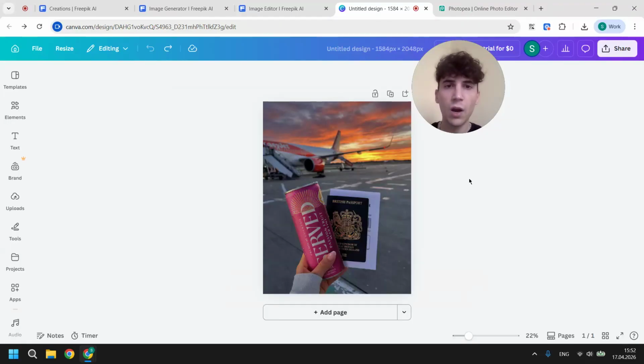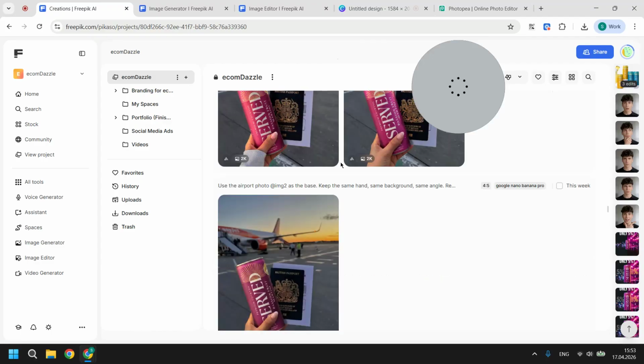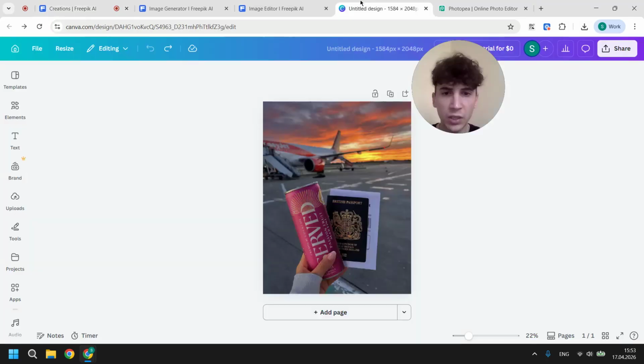Why? I have opened one of my recent projects to show you an example of what I do on Canva and how exactly I use it. Let's say I generated this image on Freepik. Here you can see it among the images that I generated. Then let's say I edited it. The image is ready, you might think. Why do you need Canva? Canva is a very nice tool to mix different types of images.